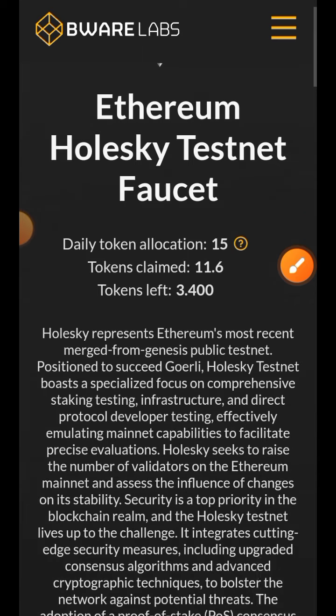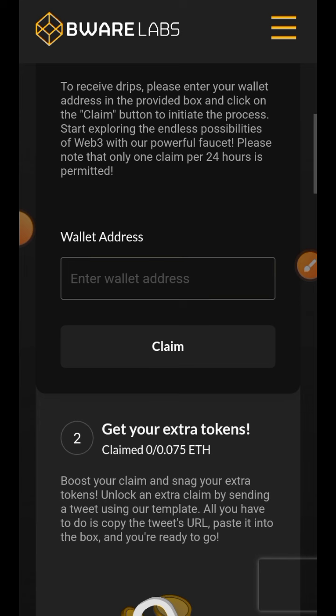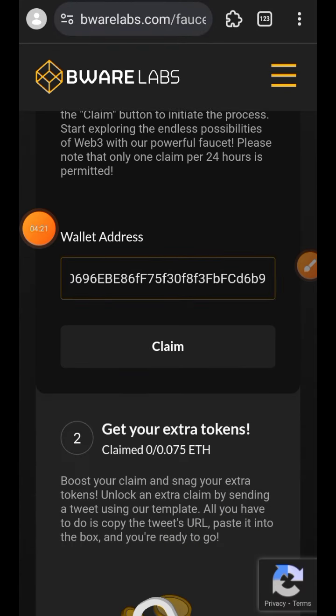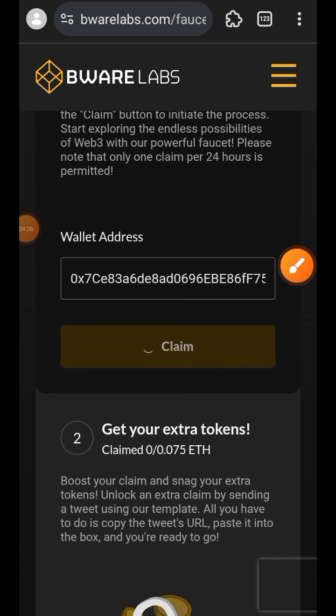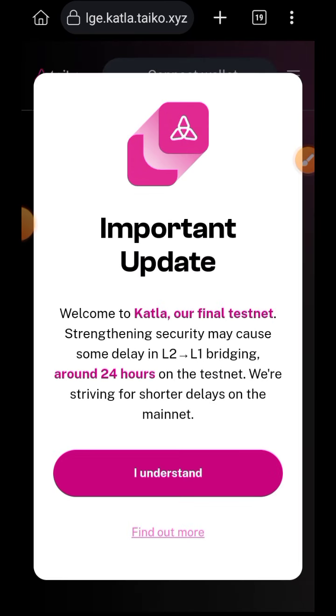Then you are going to tap on Ethereum Holesky Testnet. At the point of claiming this test token, there were just about 3.4 test ETH left in this particular faucet. So you may come here and then you find 0 ETH left, which means that faucet is closed for the day. If that is the case, just go back to the list on faucetlink.to and then you can just choose another faucet. Try them one after the other until you get the one that will give you your test token.